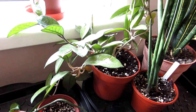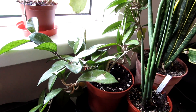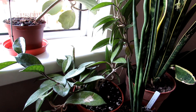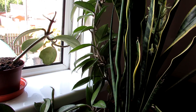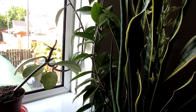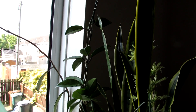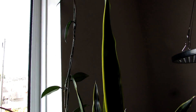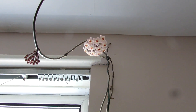Hi guys, it's Lyn here — hope you're having an incredible day! Today we have Hansi's Hoya Carnosa — a lovely plant. Hoyas are sort of succulent and have the most gorgeous flowers. I'm going to show you the length of this plant. We have it tied up in our plant room in the window, where it gets a lot of sun but not very strong direct sun. Look at that — it's gorgeous, with lovely big bunches of posy flowers!